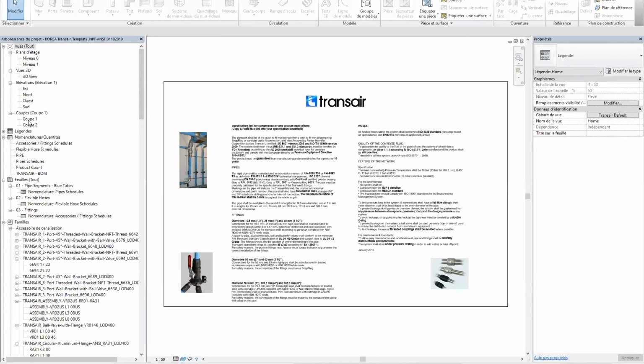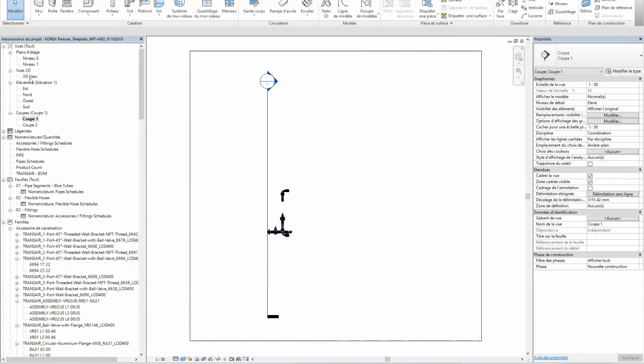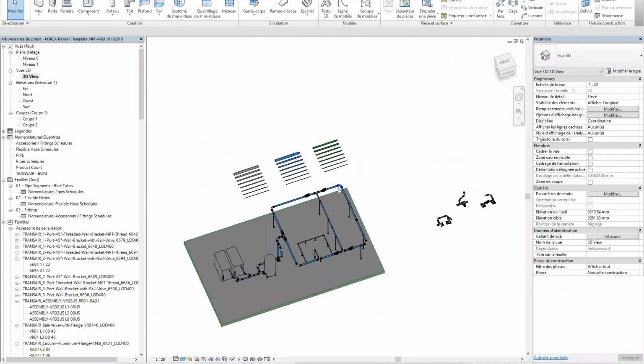I can show you here, for example, a compressor room. I think I've got a quick 3D view. No, I don't have it right here.